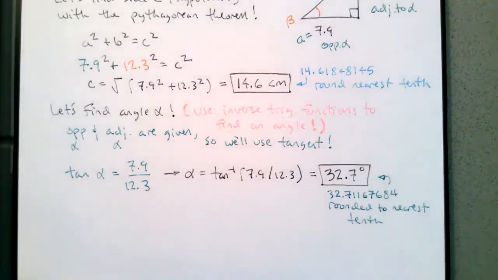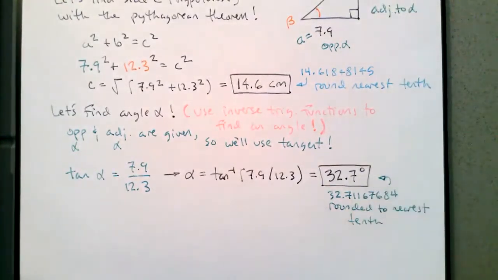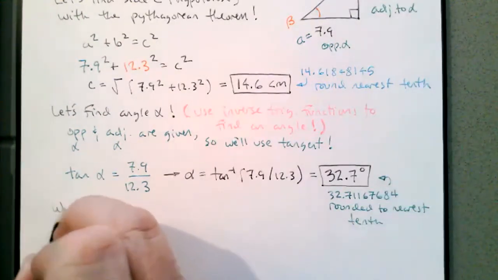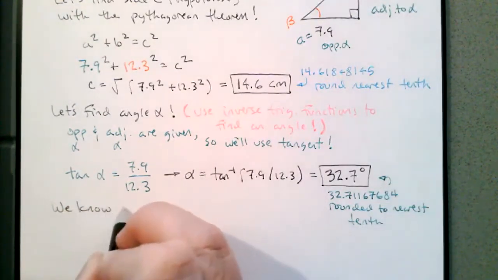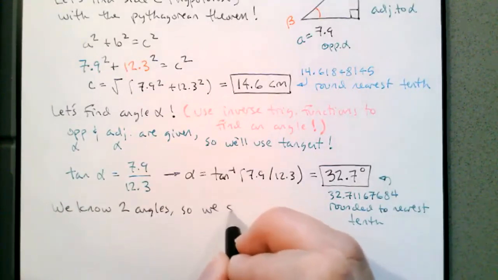At this point, we have two angles, so we should subtract to find the third one. Here, this subtraction part is where we're going to be safe in just using the rounded angle. Because this is the last thing that we're going to find, we're going to be okay with this rounding. So as soon as we have two angles, the 90-degree angle and a 32.7, we subtract to find the third.